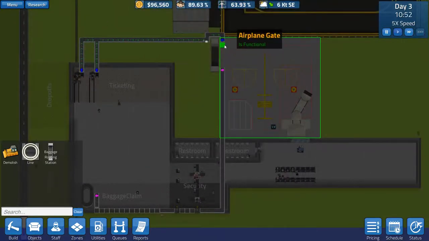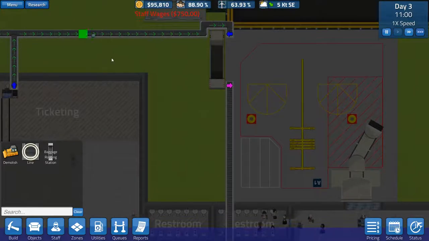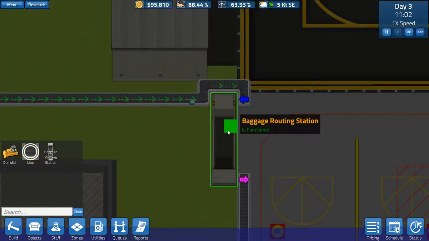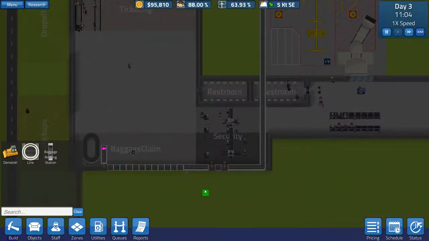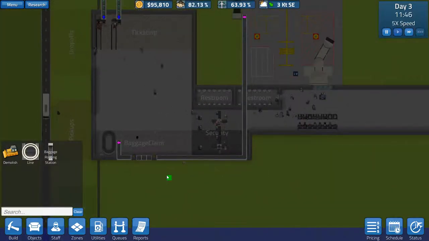And as you can see, look at that. But let's slow down a bit. You can see little bits of baggage going down into the baggage routing station. So at least they know where they're going, okay? All right, let's speed it up again. Let them finish their little job off first. But hopefully, when the plane lands, we'll have a baggage system that's working.